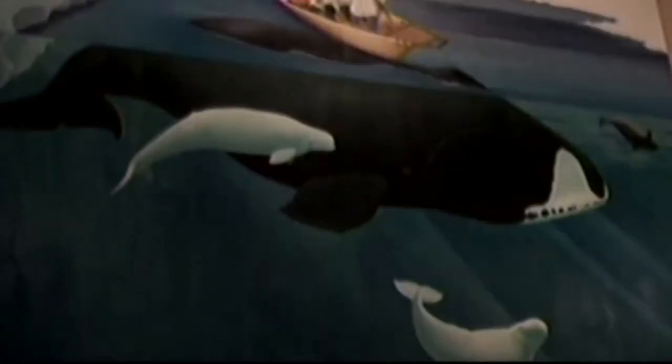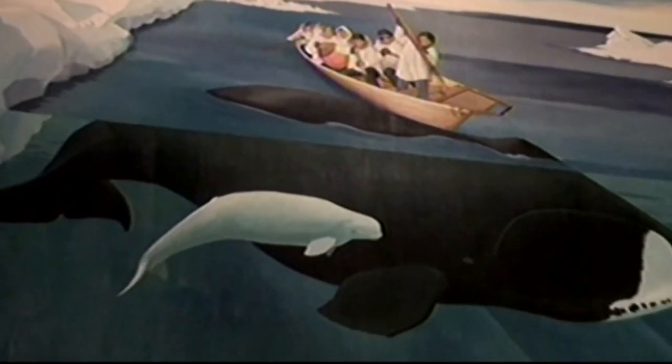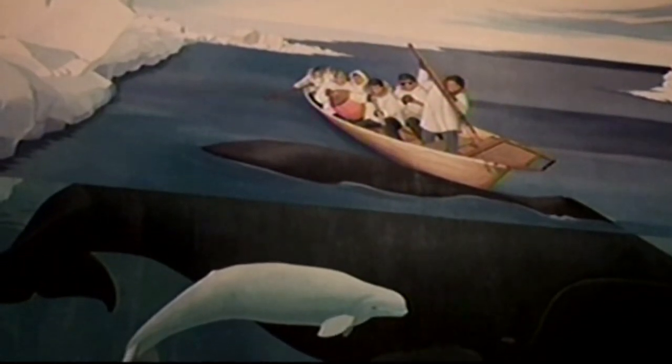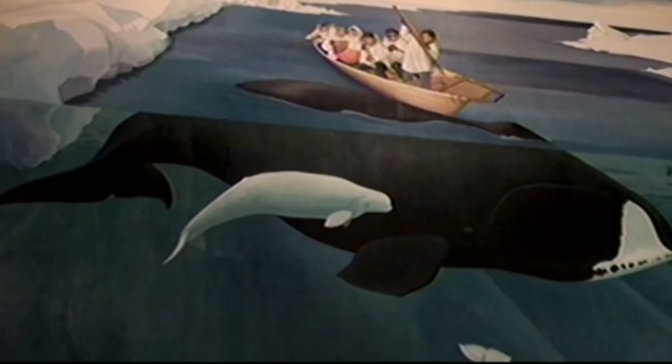That one side is the shorefast ice. I told you the shorefast ice is grounded, safe ice. Right. The other one is the ice pack, which moves back and forth. That's what opens up the lead out there. That's how we get an open lead right there. The pack ice moves and opens up the water.